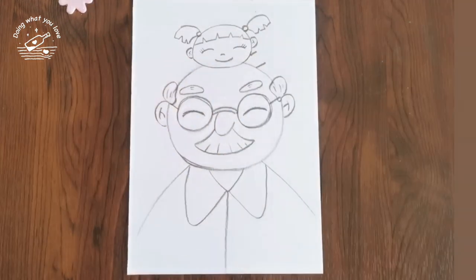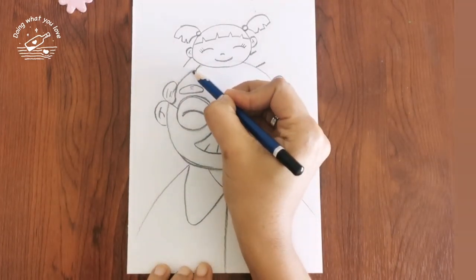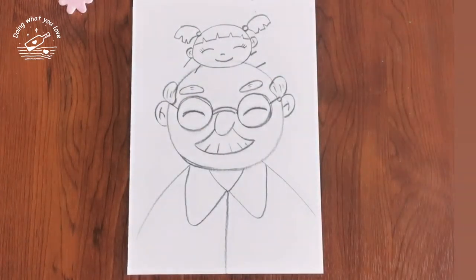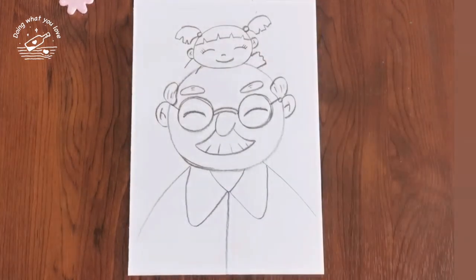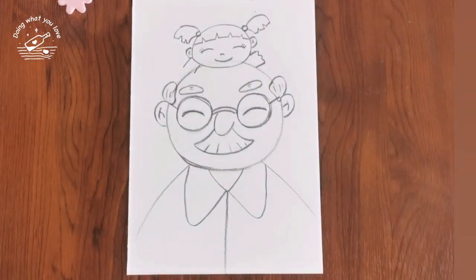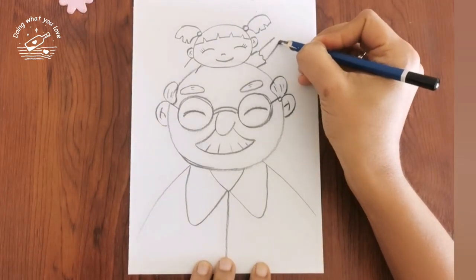And from here add two lines like she's waving to the top and two lines like she's holding grandpa. Okay, again I'm telling the head is quite small for me. I will be erasing it. So now let me focus on the hands.